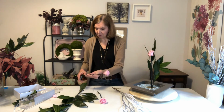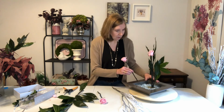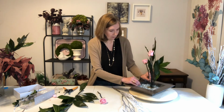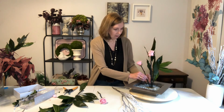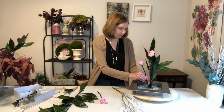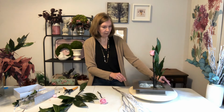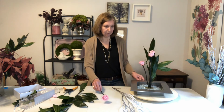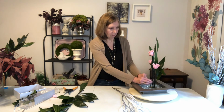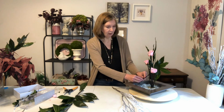Again, make sure the bottom is flat. And I'm going to place this one on the other side at about a 45-degree angle, I'd say. Just like that. And then the third one, I'm going to make this one shorter and put it on the other side.